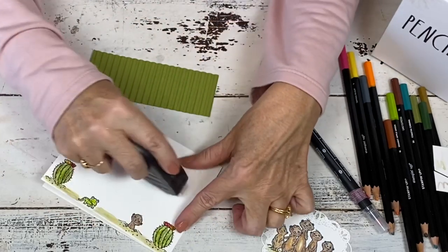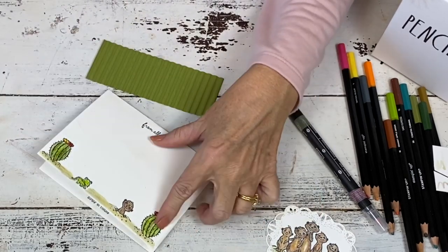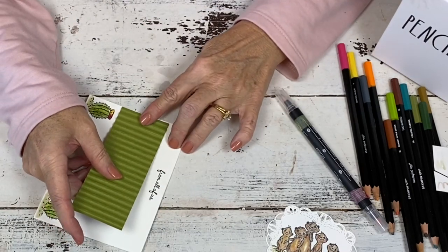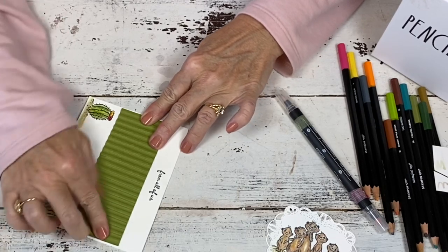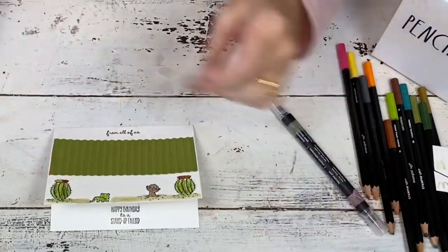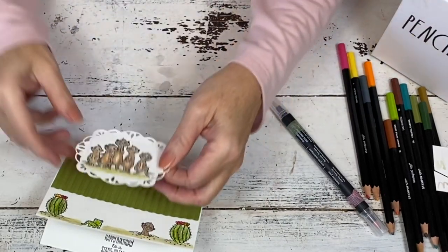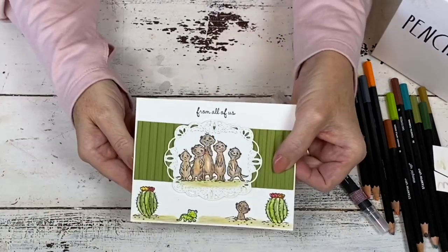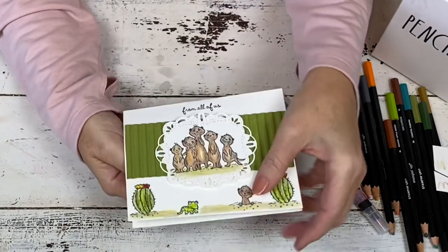If you use the corrugated folder, don't ever put your adhesive on that — especially if you're using cheese — because it will just rip it. So I'll add this and put this layer in between. Sometimes with the corrugated, if you give it a nice little pull — because this was cut five and a half, and it pulls it back out to be five and a half. And then I didn't want any more pop-ups on the front because it's already popped up. So there we go — 'From All of Us,' 'Happy Birthday to a Stand-Up Friend.' How sweet is that?